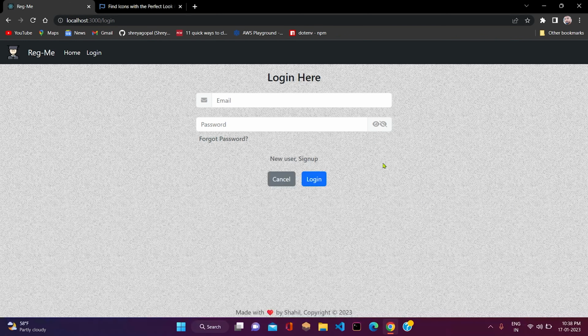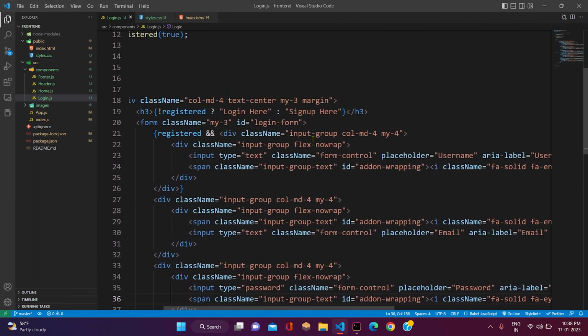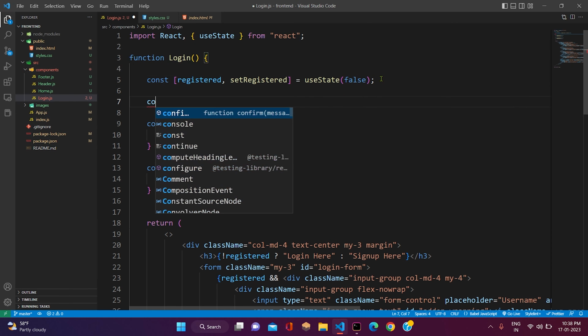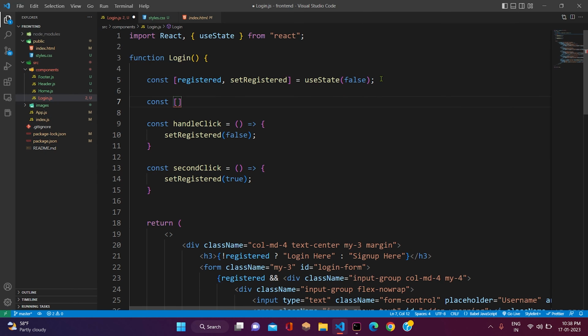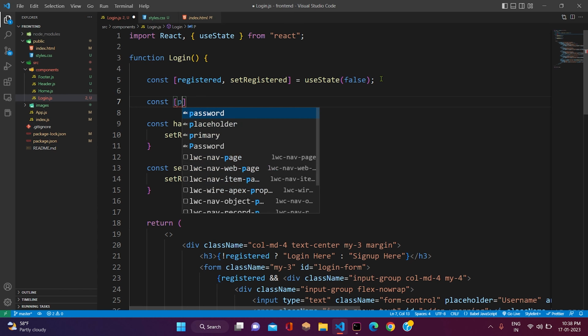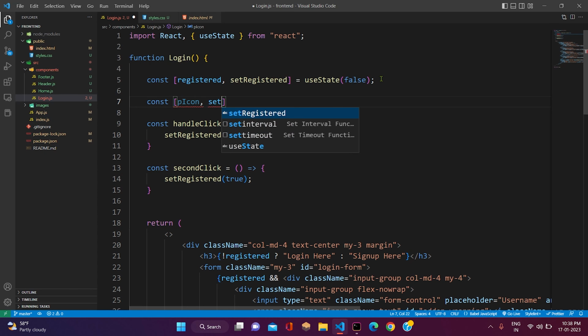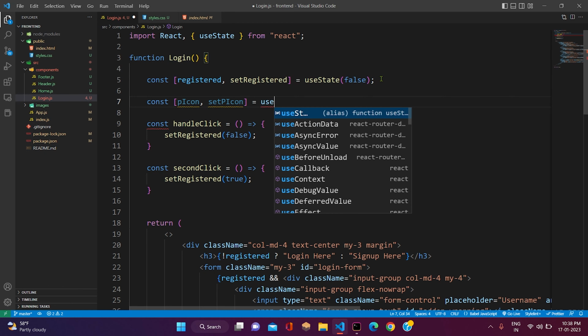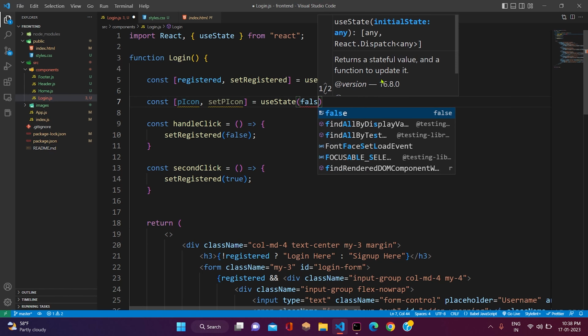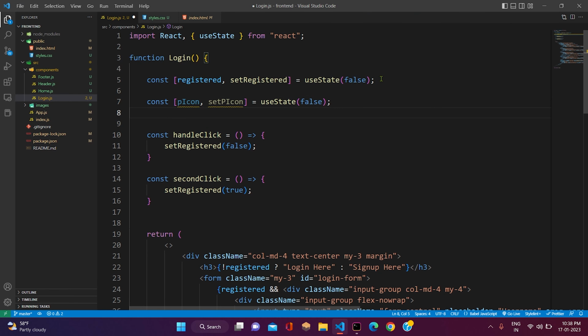Okay, so now what we have to do, we will create two more constants here. Const pIcon, then setPIcon equals to useState false.